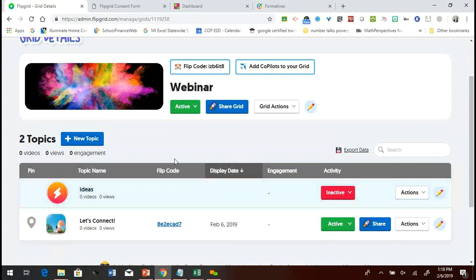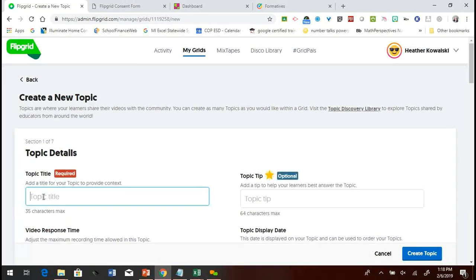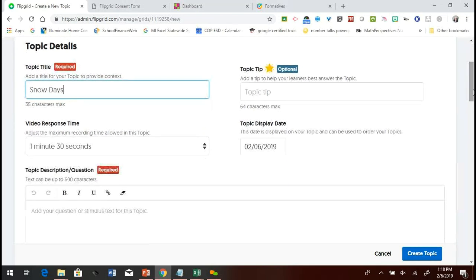And then I am going to add a topic here. By default it gives you this Let's Connect topic every time you make a grid. But if I want to ask a specific new question, my topic might be snow days. Then you have the option of giving some tips.